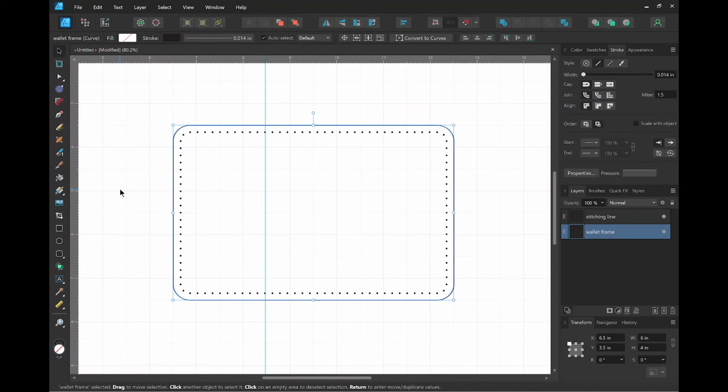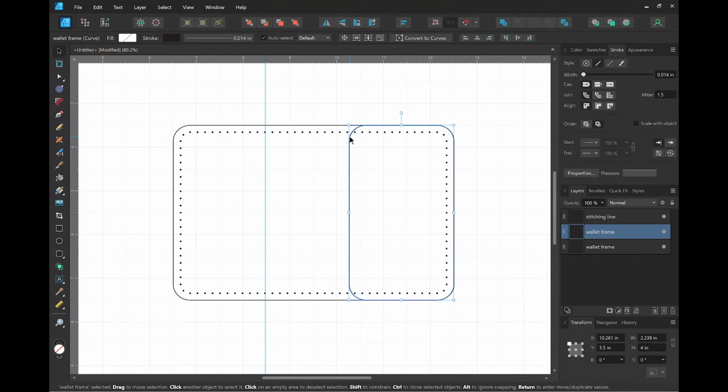And I'm going to duplicate that. I'm going to hit Control J. Now it has created that same shape and it's overlapping on top of the other one. And it also chose it. So now I can grab this line and I'm going to go ahead and shrink it. If you look down here in your transform box, it's showing you the width. I'm going to bring it to almost this stitching line. So right now it's at 2.239 inches. So that's the size of this pocket right now.